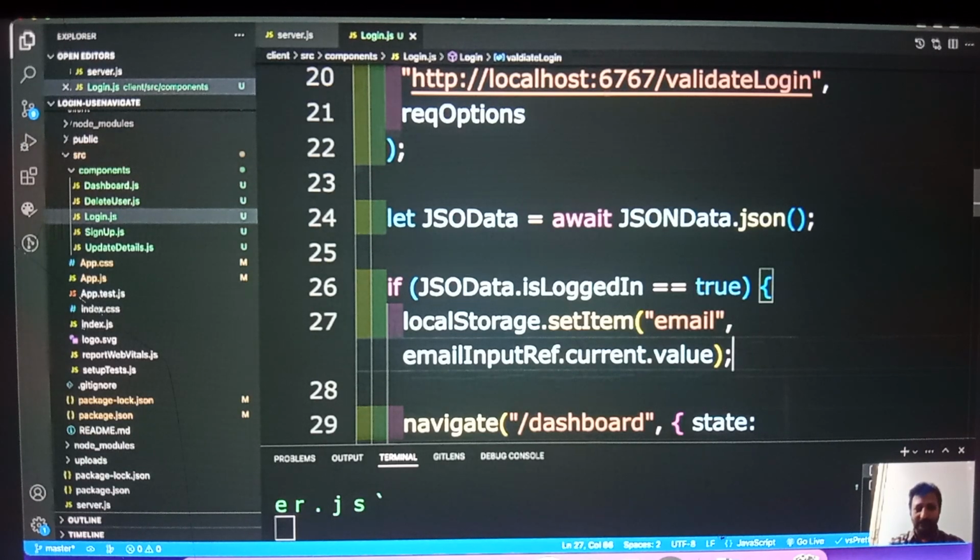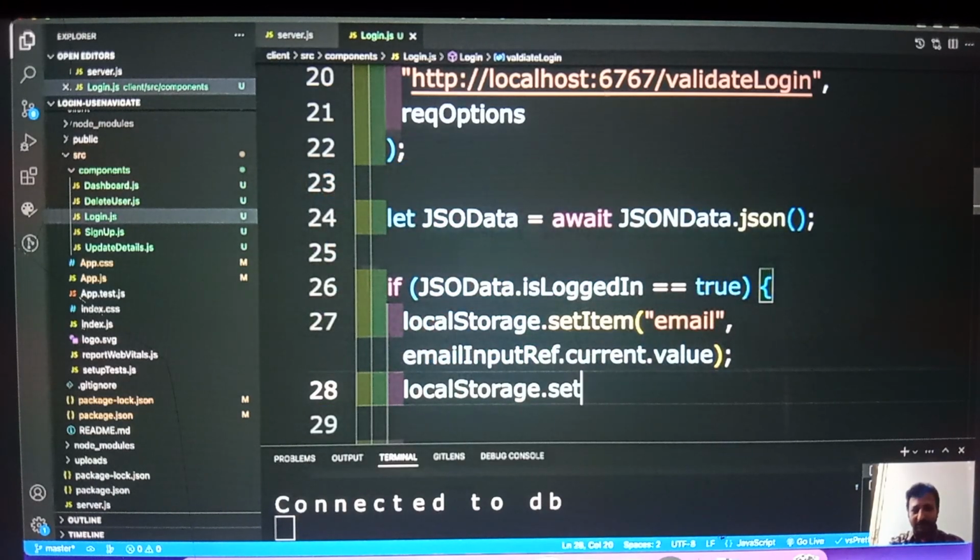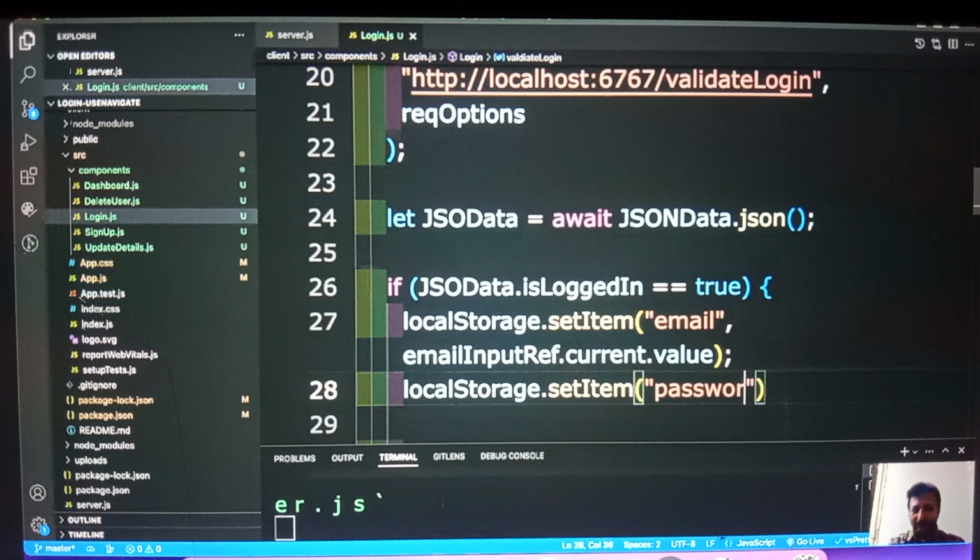Then I will say localStorage.setItem password.